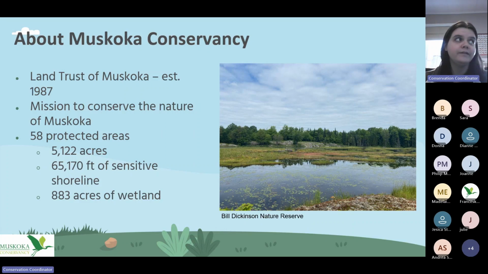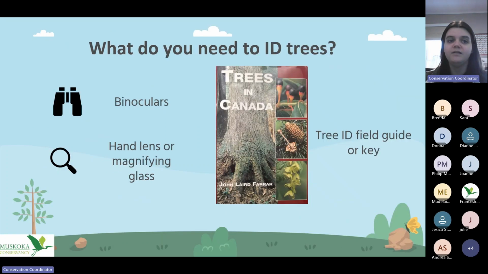So with all of that about the Conservancy, we'll get into how to identify our trees and what tools we can use to help us. So the first thing that's the most important is having binoculars. This can be very, very helpful, especially when we are looking at mature trees, where everything that's at eye level is the bark.